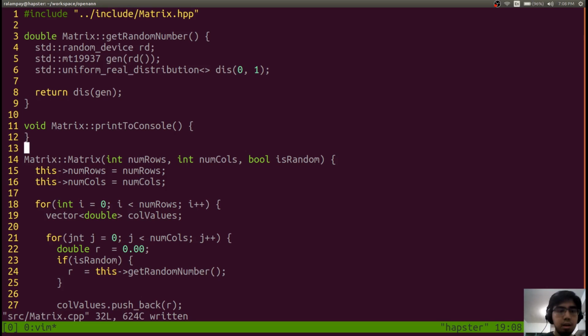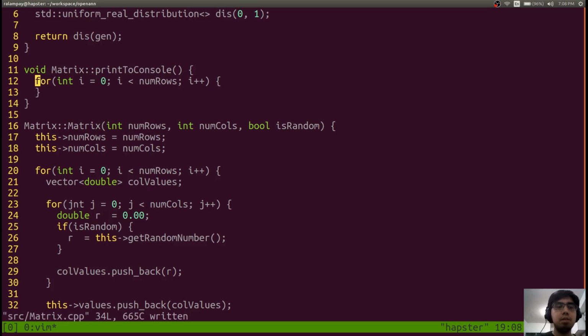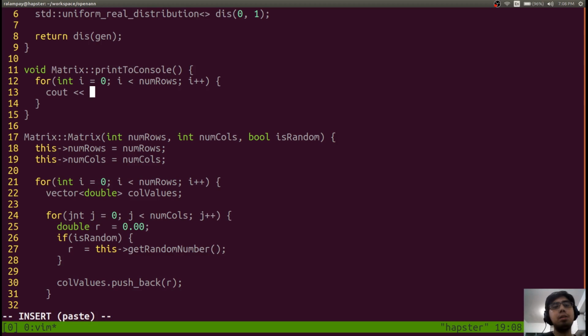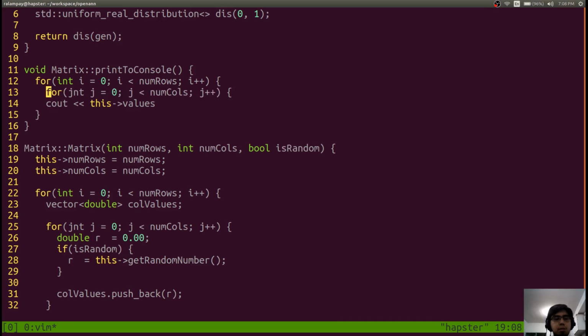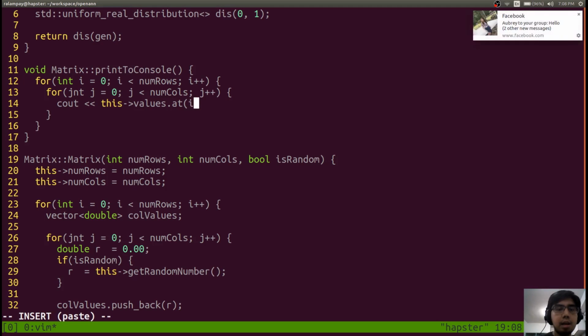Okay, right, so how can we print this matrix? Well, we can loop through the rows and then print out the number at this values. Well, actually, we're doing the same thing, right? We're looping through the rows and we're looping through the columns. This will be especially useful when we start debugging the network.